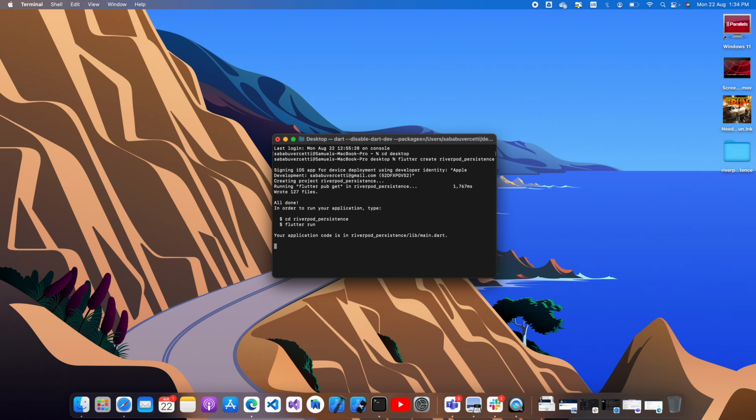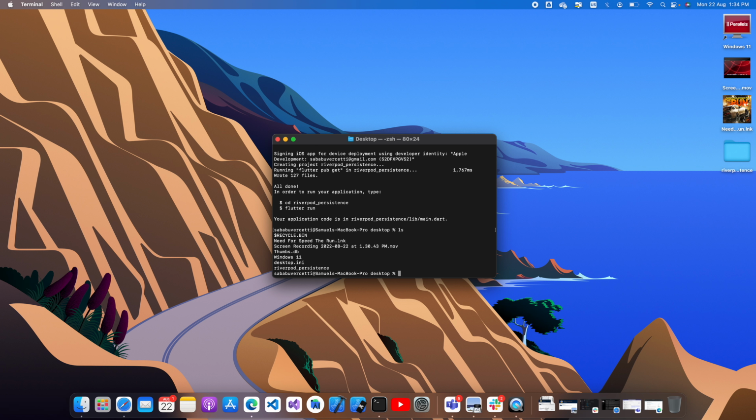So persisting your state comes in handy. For example, if you're trying to save something like a bearer token for your APIs, or the authentication token, or just saving user details on device. Instead of using shared preferences and stuff, I feel like this is a more organized way of storing this data, and I really think you guys should try it out.